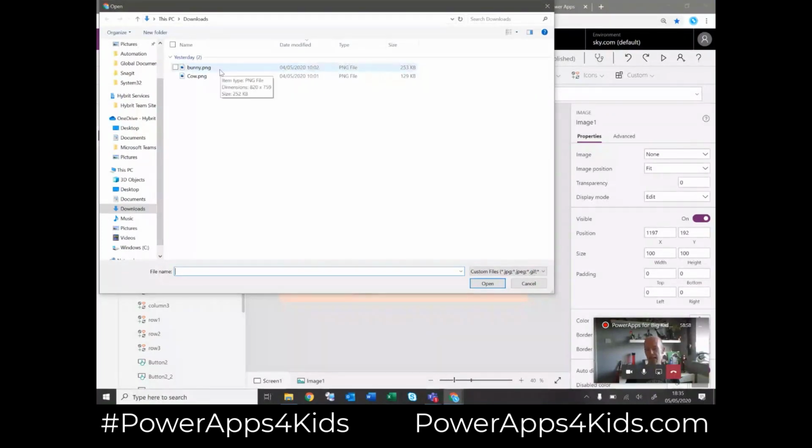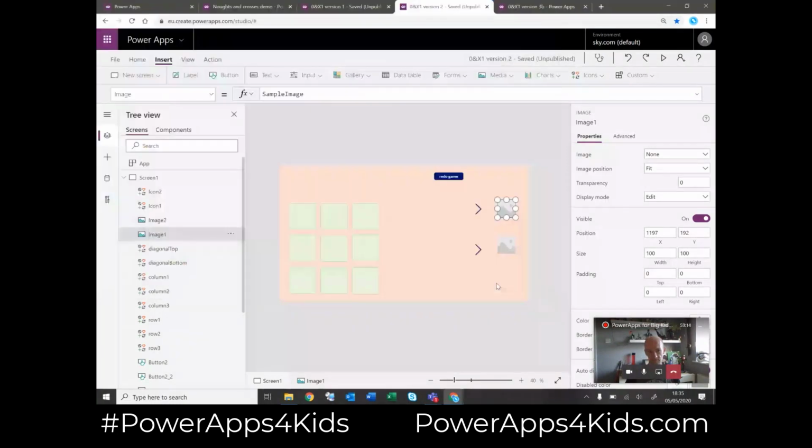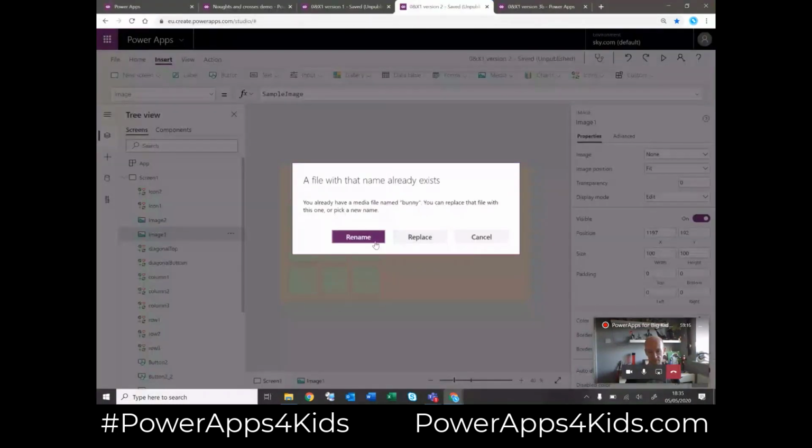Where you get some pictures, we've got our pictures here. Select one, and press open. Yes, replace. We've already done it before, but we're just going to replace it.